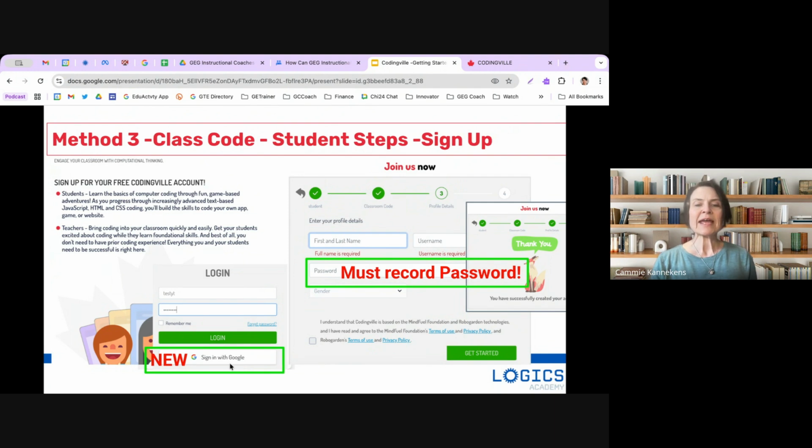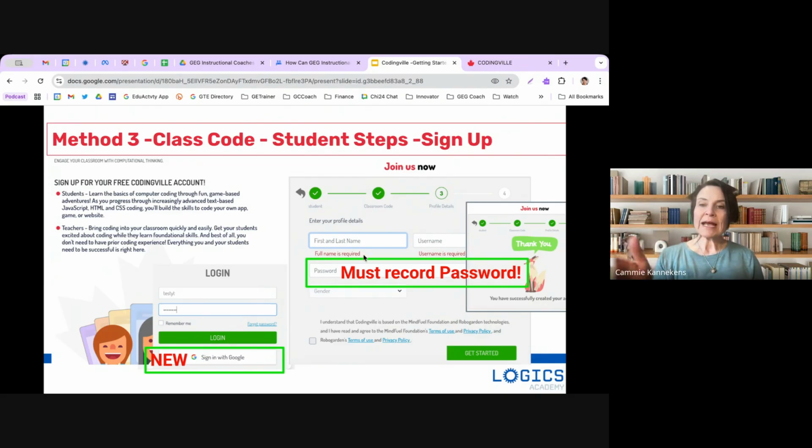You can see there I have that sign in with Google, which is new, but it's been a little inconsistent. So lots of times when I help schools all over the country get set up in Codingville, some are successful and some aren't. And I don't know that our Prairie Rose has been connected to allow Codingville yet. So I would just use username and password at this point.